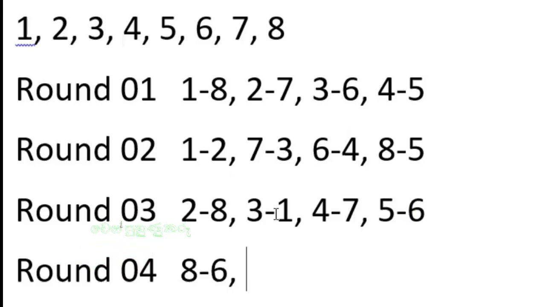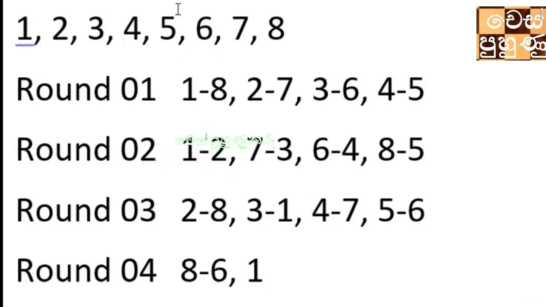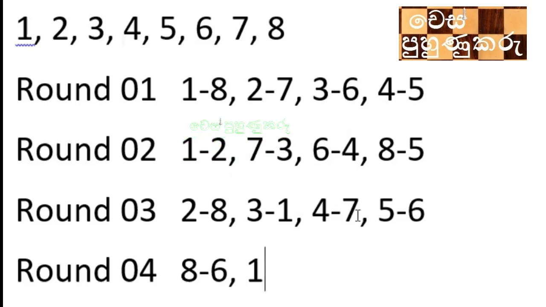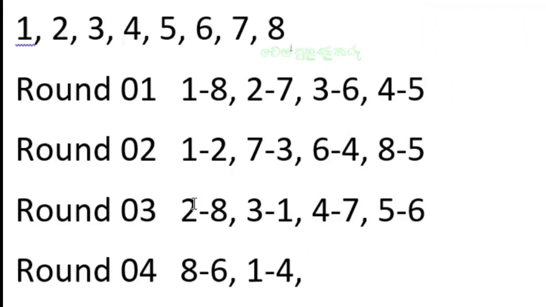Now 1 played with 3. 1 plays with whom? With the color, it's easy. I think you guys should be able to do it within about 10 seconds now. 1 versus 4, and the color is, 1 played black, so he has to get white. And in the same logic, I told you in this cycle, after 7, 1 comes. 4 played white with 7, so he has to play black. So that is that. Then next is 3. He played with 1, so automatically the next number is 2 versus 3, or is it 3 versus 2? 3 played white, so he has to get black.